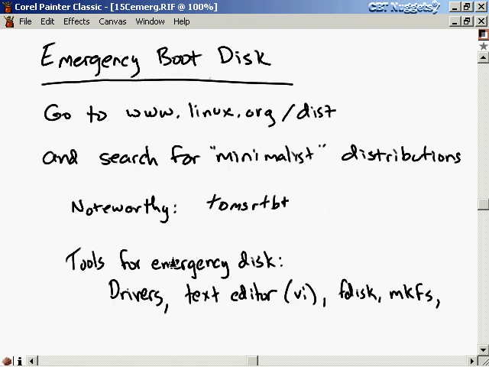And you can build your own emergency disk if you have some customized thing, and there are websites out there on how to do that. On linux.org there are discussions on how to build your own emergency disk if you have specific needs. But typically one of the ones that are already out there, like Tom's root boot disk, will do the job for you. Tom's root boot disk has the root partition on it, and it's also bootable. So you put that disk in, you turn your computer on, and it'll boot off that. It's got the root partition and some basic tools so that you can recover your Linux system.